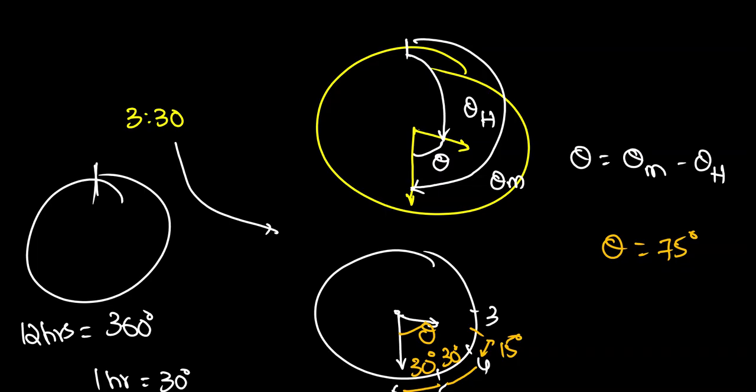But if it is 3:40, what position is the hour hand at? You can analyze it, but that will take more time. So instead, we'll calculate the minute hand angle separately and the hour hand angle separately. This is one procedure where you can do it directly, but if I tell the time as 3:42 or 3:43, it's a bit difficult to analyze the exact angle. That's why we're going for the other method, which is more precise.